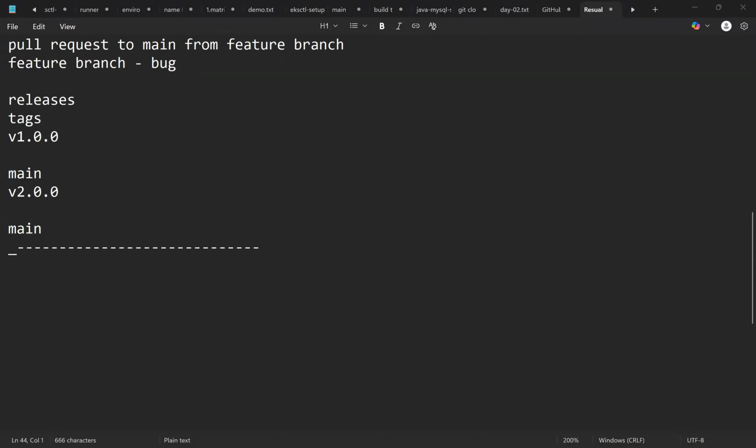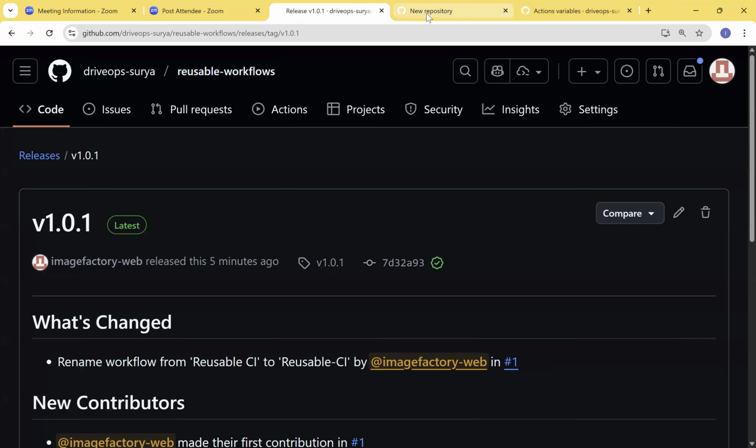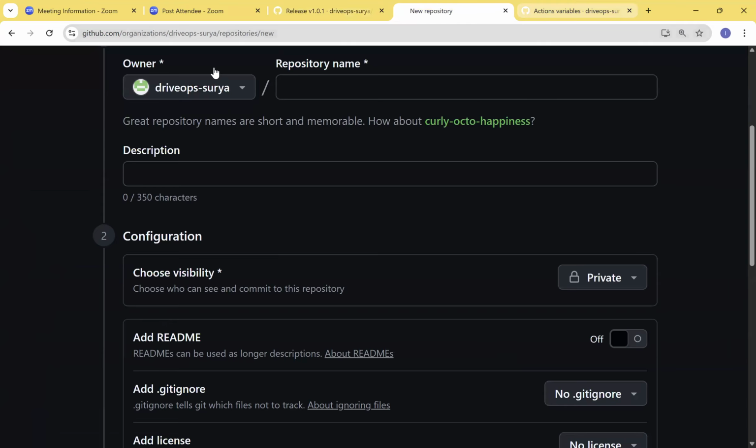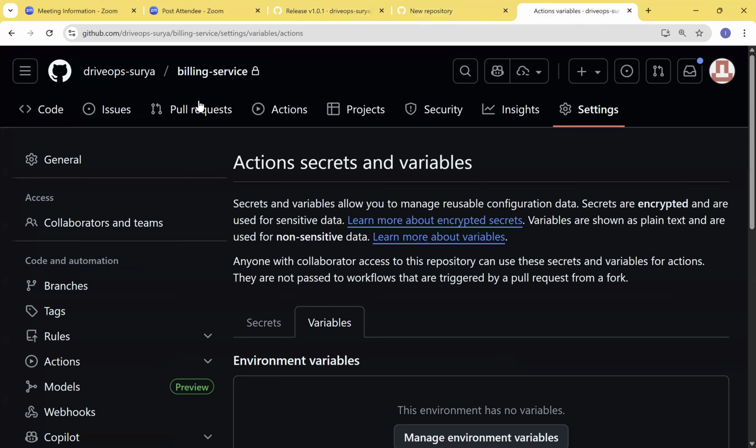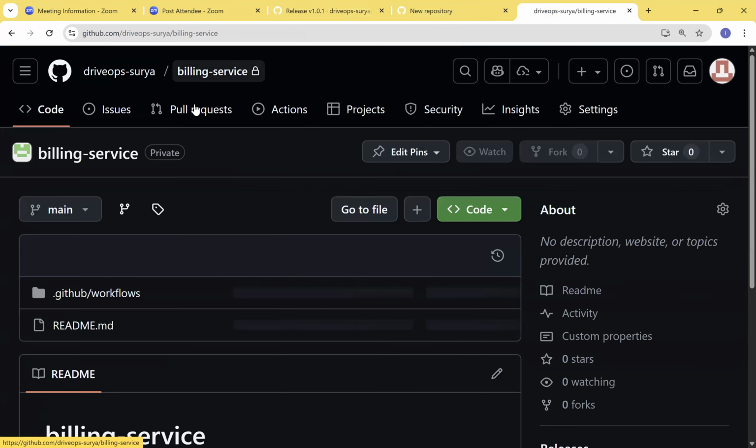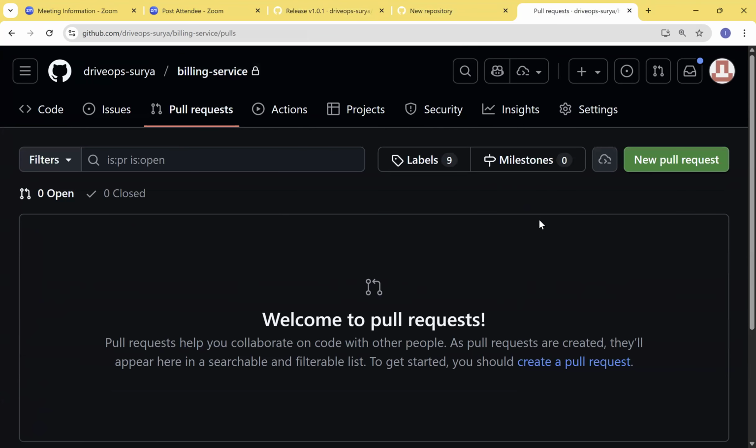Even if the person approved the PR, some checks need to pass. It could be a workflow run, a unit test, or Sonar checks. Whatever validation we can define in the validation checks, that way we can restrict and control things.